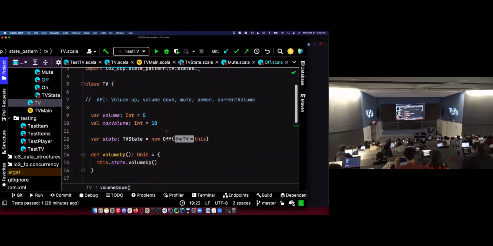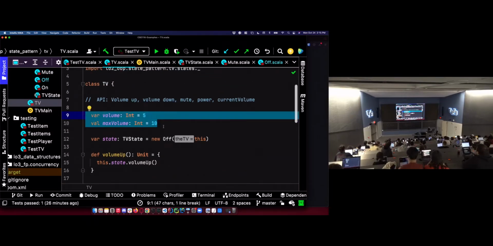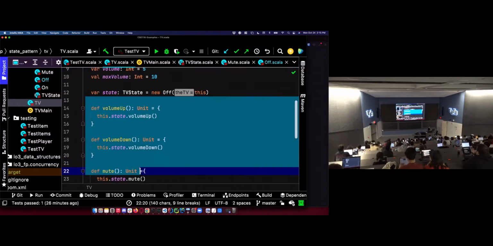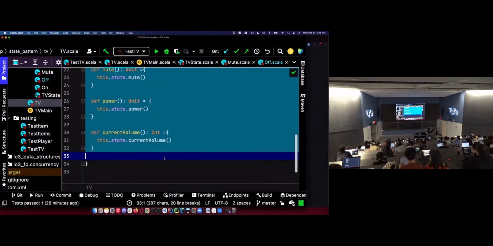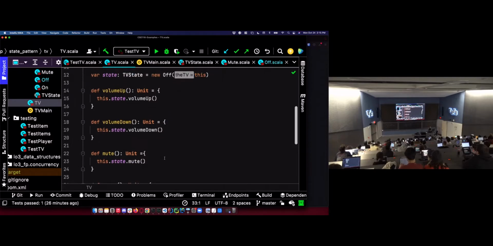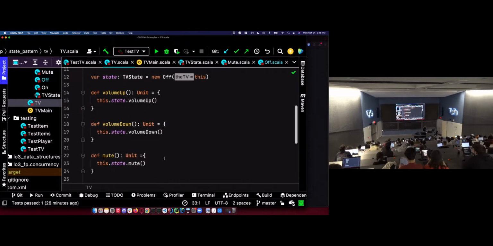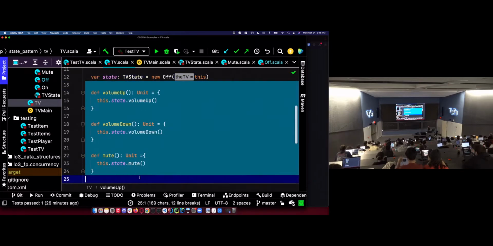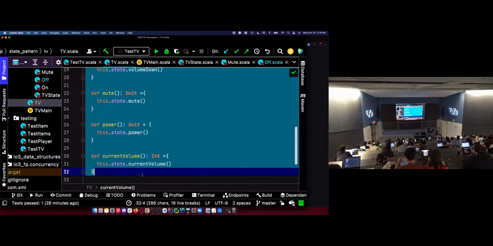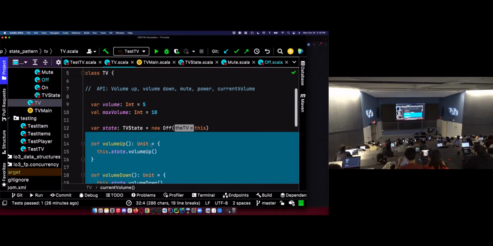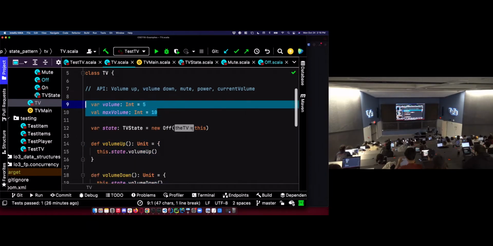All right, so the TV is going to control its state, but for its behavior, it's going to defer to whatever state it's currently in. And I know this is confusing. I overuse the word state quite a bit in this class. But whatever current state it's in, based on its TV state, which is currently off, the off class is going to determine all of its behavior, but the TV is still going to control all of its state.